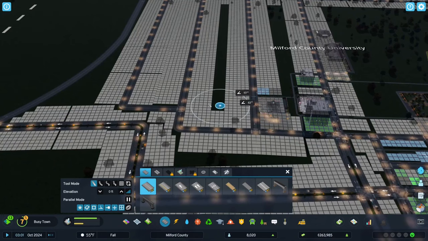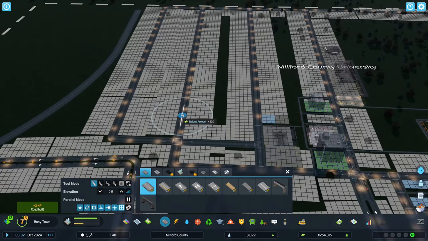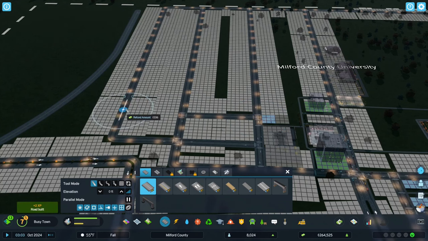Make a small one there, just to not have two that are too close to each other. Make these narrow.